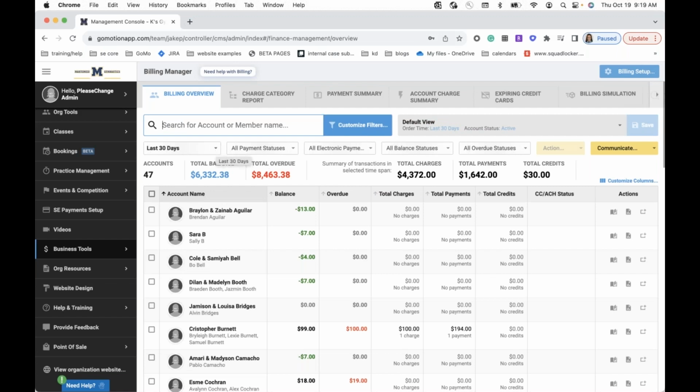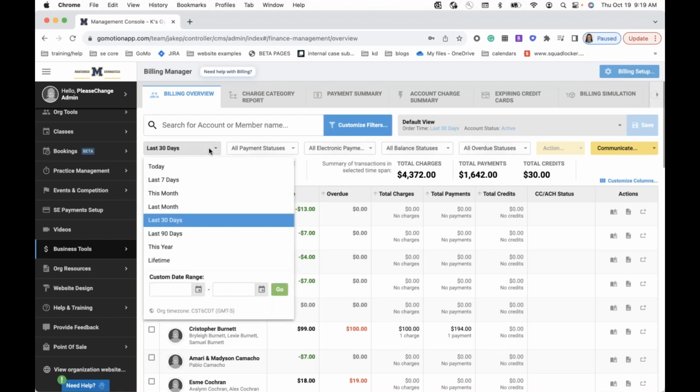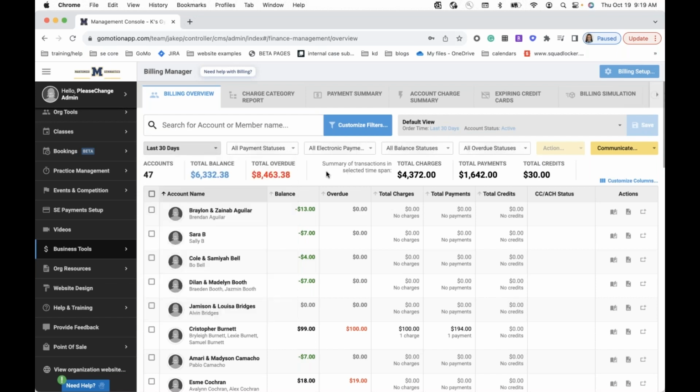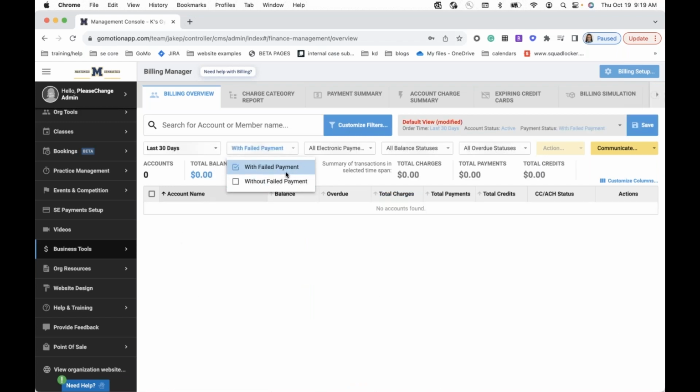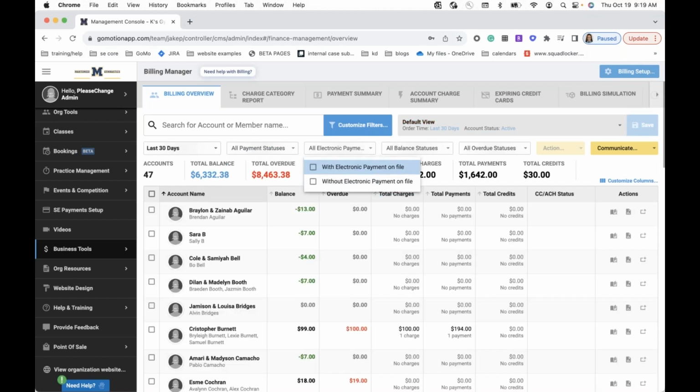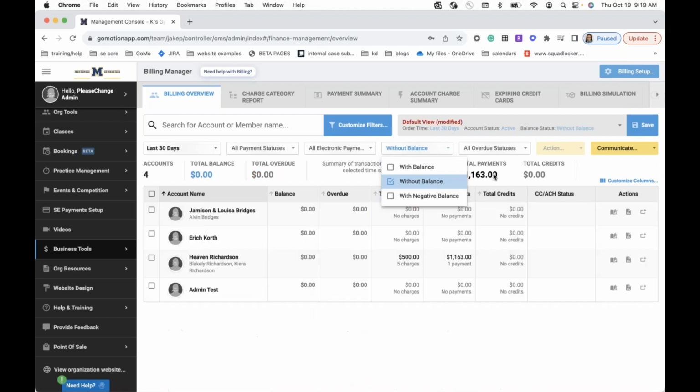Every time we pull up a ledger, every time you're here, this defaults to the last 30 days. Again, when we get into a ledger, you'll see how switching this is important. But you can look quickly at who has failed payments, who does not have failed payments, right? So come double check these statuses, who has electronic payments on file and who doesn't, who has a negative balance, who's without a balance.